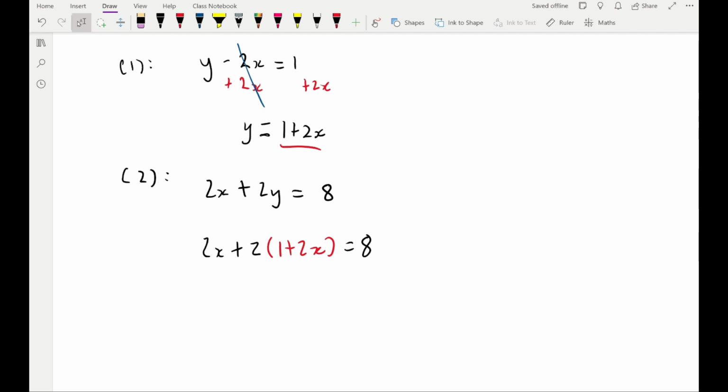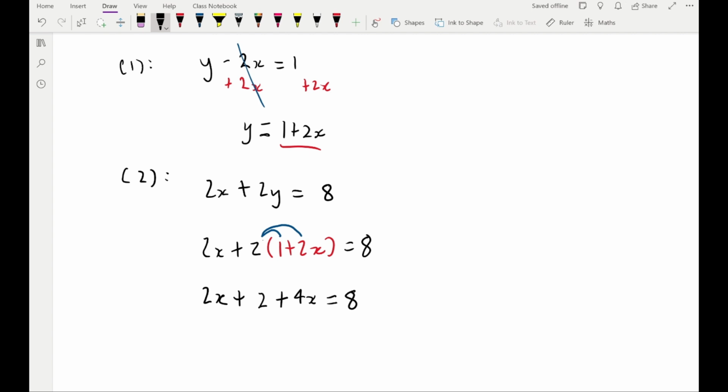Okay, so one thing you're going to be using a lot in substitution is the distributive law, or maybe you might have heard it as FOIL before, but it's basically how do you deal with these brackets. So to deal with a bracket like this, you want to pull the 2 into each bit of that bracket and see what happens. So let's simplify this equation down. 2x here just stays as 2x. That doesn't change. Here, the first term we're going to get is 2 times 1, which is 2. The next term is going to be 2 lots of 2x, which is 4x. Now that's the whole bracket dealt with, and you just get rid of the brackets at that point.